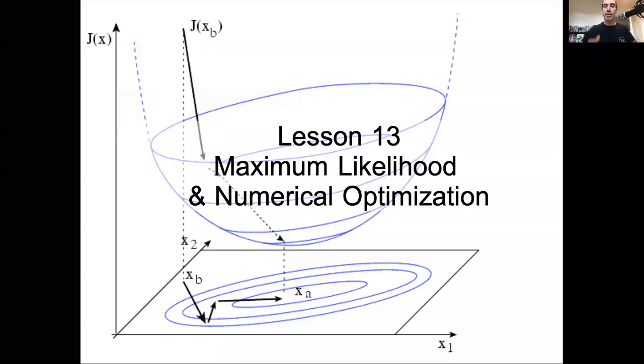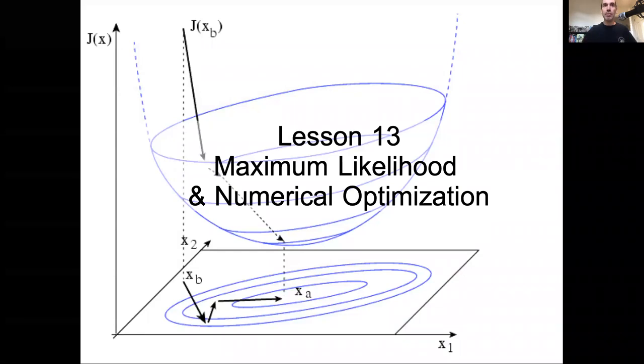Welcome back. So in this lecture, we're going to continue talking about maximum likelihood, but we're going to transition from what we've done in the last lecture, which was how to solve maximum likelihood problems analytically, to asking the question: how can we solve this numerically, for times when there isn't an analytical solution, or more generally when we would prefer to use numerical methods to find a solution rather than going through all the rigor of finding an analytical solution, because sometimes that can be mathematically tedious and you don't really need a general solution, you just need a specific number.